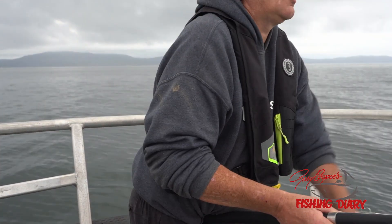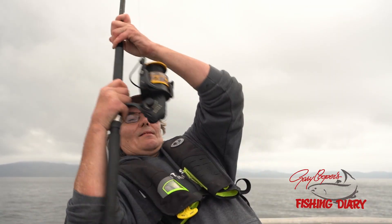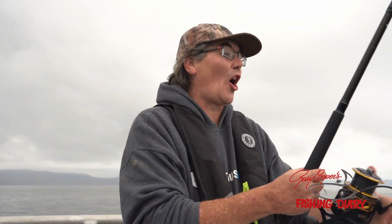There you go — nope, you let go. Looks like the bigger lures work. I've got another one with heavier gear. The lure, I think, is like 25 to 35 bucks. I think I just lost it. And they do hit hard — that almost ripped my rod out of my hand.